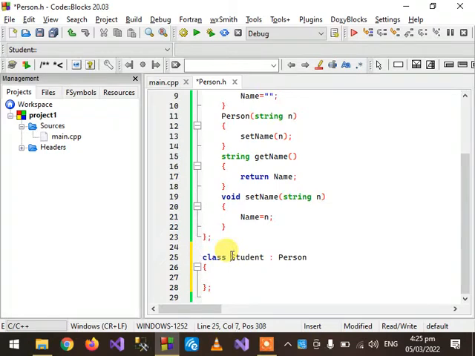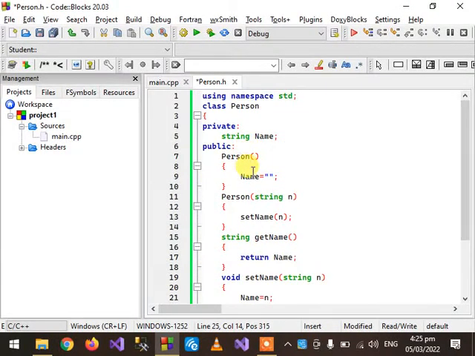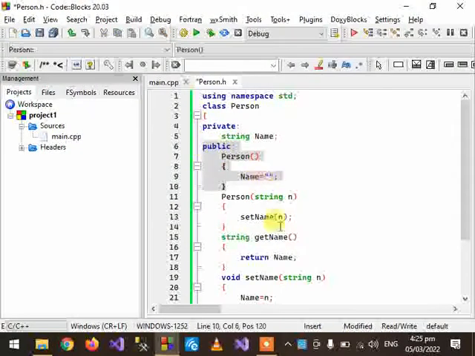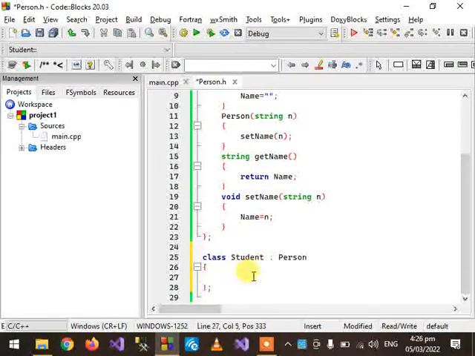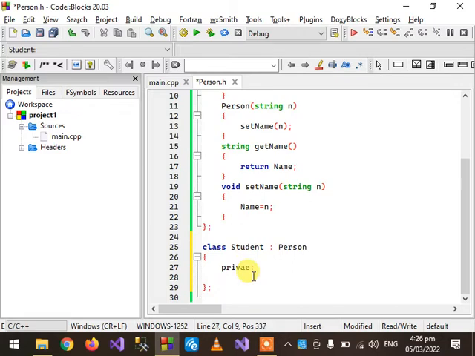When we inherit this student class from the person class, it will get all the public and protected members of this class. We can also define more members, like I have defined ID.